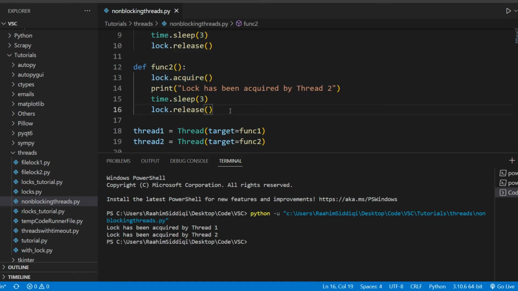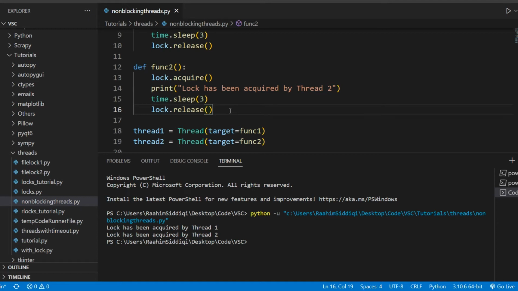Now, this is okay for simple cases, but this could also be a problem. For example, let's say we have a very large scale application, we have multiple threads, and performance is essential. We need to keep our application optimized. Now, assume that we have two threads that are trying to access a shared resource, like a variable. So thread 1 got to the lock first, he got there a second earlier, so he took the lock and has begun his computation with that variable.